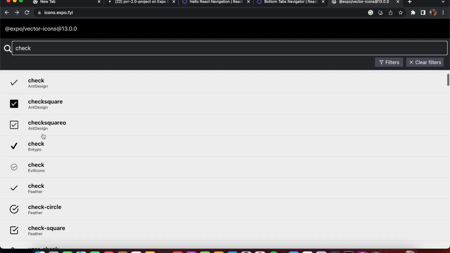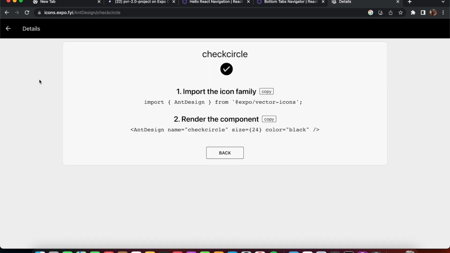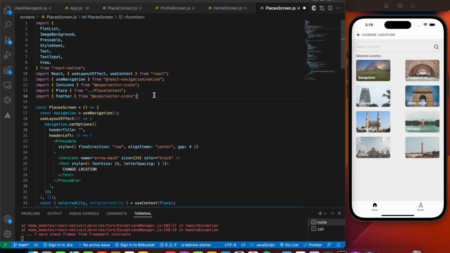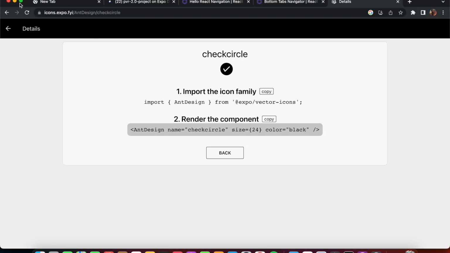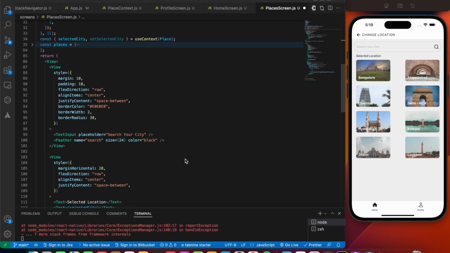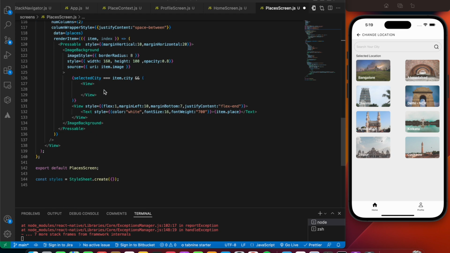Okay, so I think, yeah, pretty much we can use this from Ant Design, import it over here, and copy the render component code. So we're going to paste it over here. So pretty much it's going to be the same styles almost.